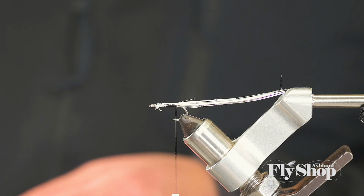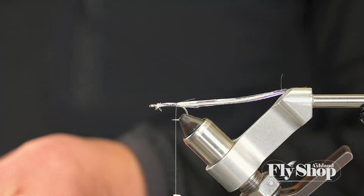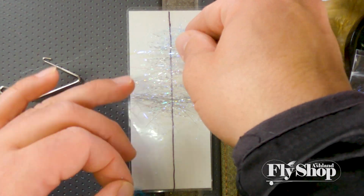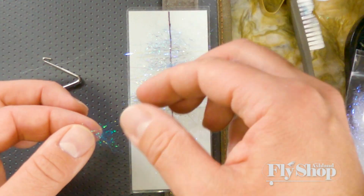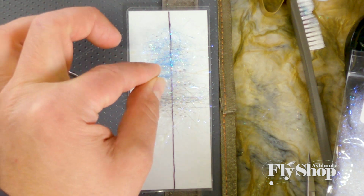And also, since we're just having fun here, I'm just gonna throw some of this Kingfisher Blue eye stub in. And this will also kind of be our top scrim layer. So just gonna put a little bit on here as we go. It's really fun.